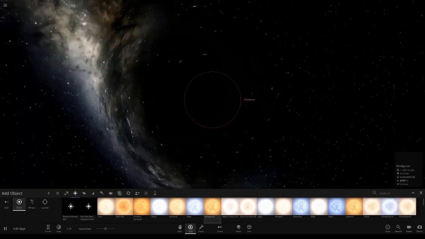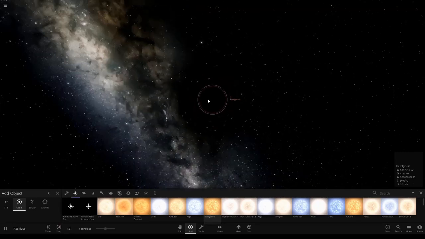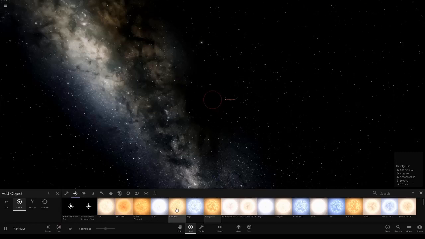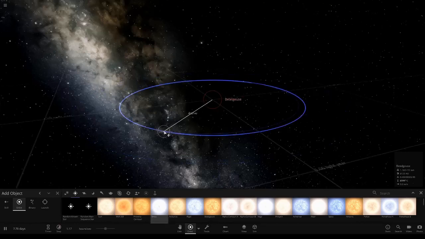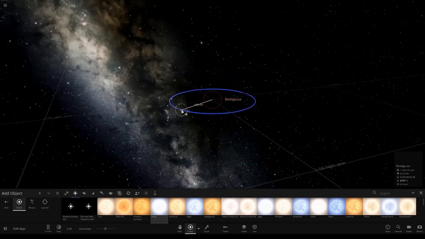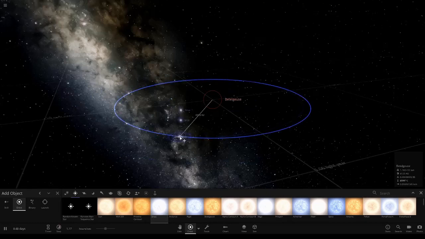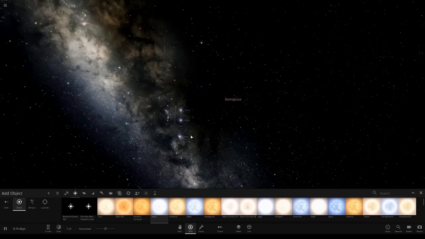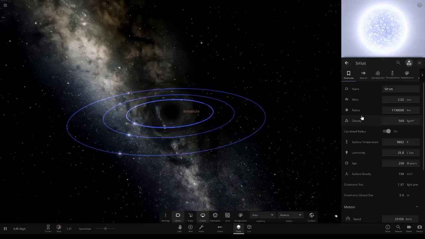So now it doesn't really matter what star you start out with, but I'm going to start out with Sirius. And since Betelgeuse is a huge black hole, we don't have to worry about your star escaping. So now I'm going to put my first star around Betelgeuse. I'm going to use Sirius, and then we're going to go from there, adding stars as we go. To make it easy, I'll just use Sirius for the first three stars before we pick another one.